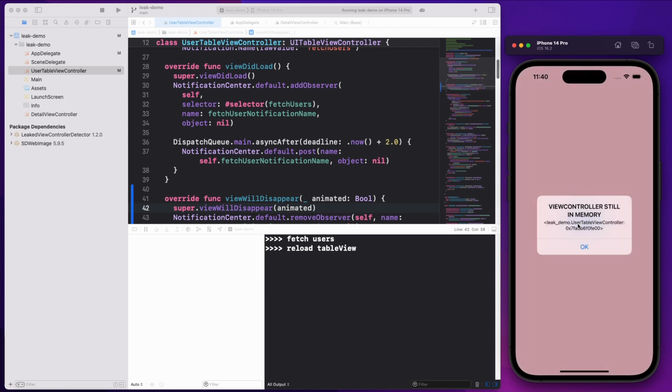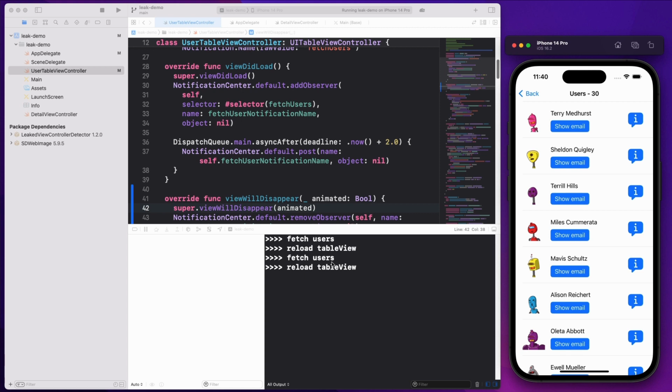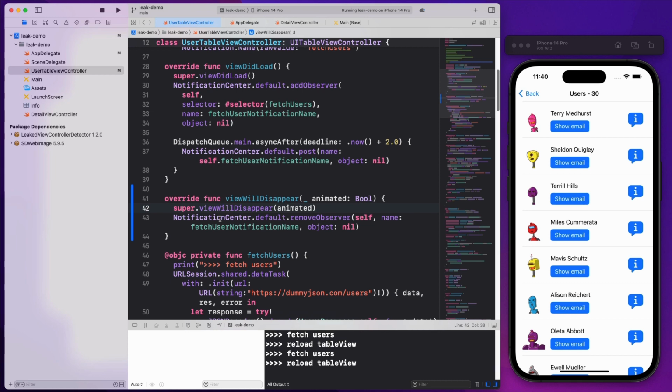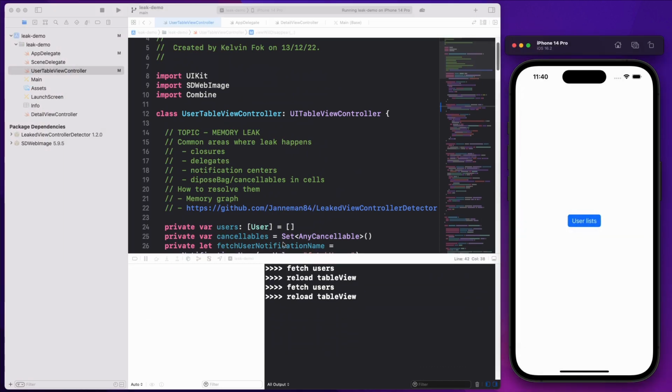Okay, so back and forth, it's going to be calling it once, because right now every time the user's table view controller is being dismissed, view will disappear fires, and we will remove the observer from the notification center. All right, okay, so we have fixed the first one over here.